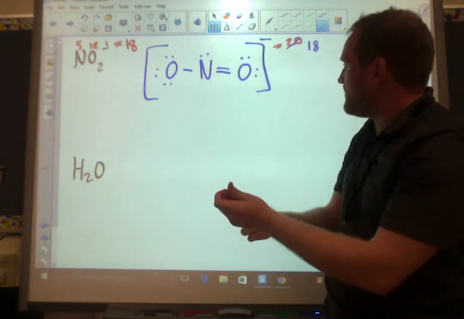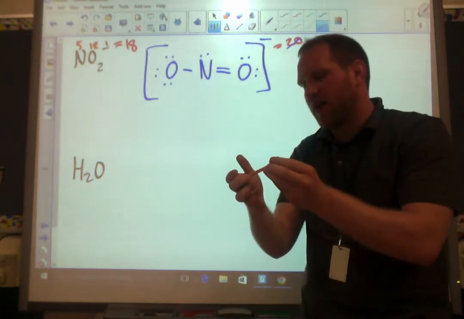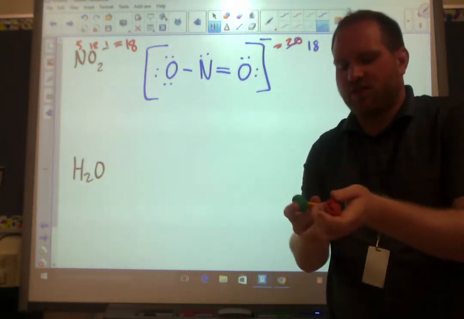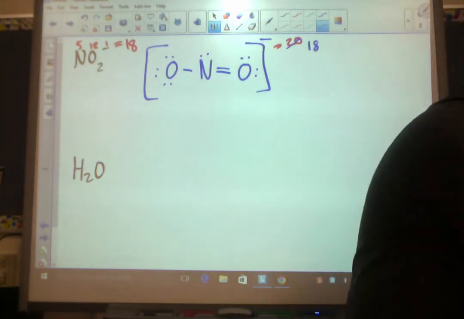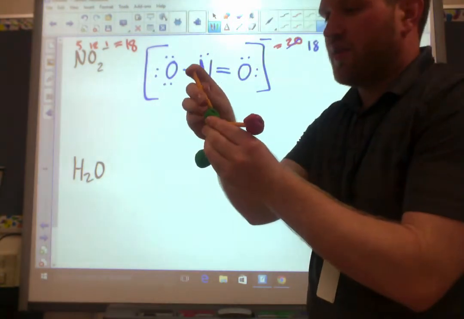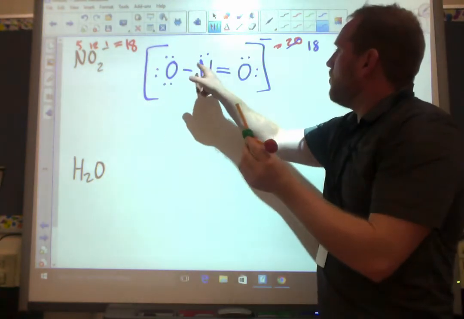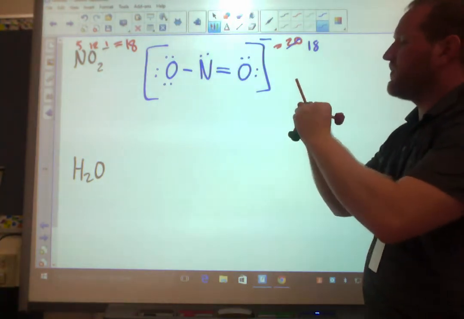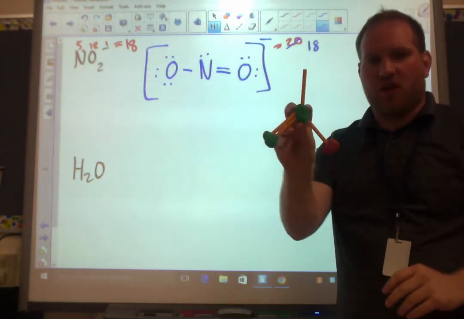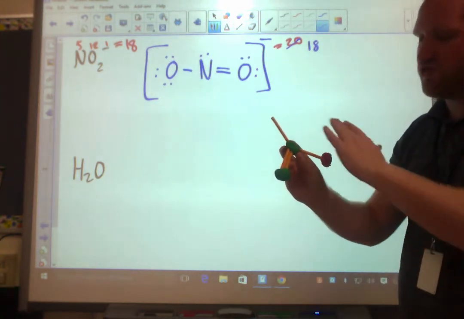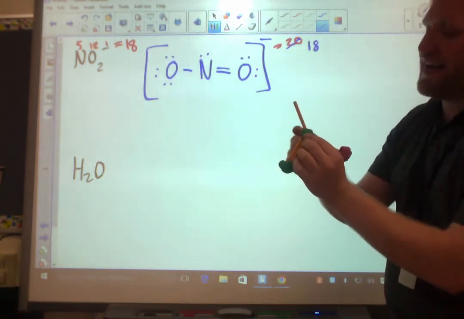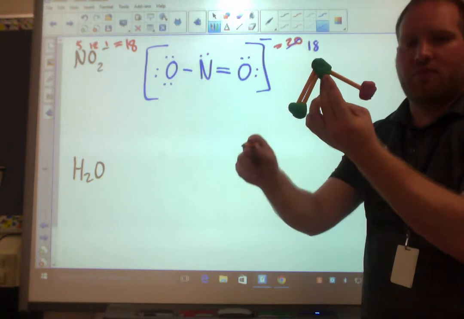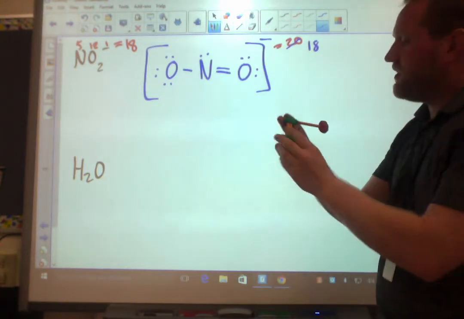Okay, so this red one will be my central nitrogen. We're going to have a single bonded oxygen sticking off one side. We're going to have a double bonded oxygen sticking off another side. And we're going to have a lone pair, which I'll represent by this third pencil, coming off of this. Okay? So, 1, 2, 3 electron regions around that central nitrogen. So this is what it would look like, and this shape would be called trigonal planar, and we'll get to that later. It's a triangle on a flat plane. But again, because you don't actually see these electrons, we take that off, and this is the shape we have. We call this shape bent.